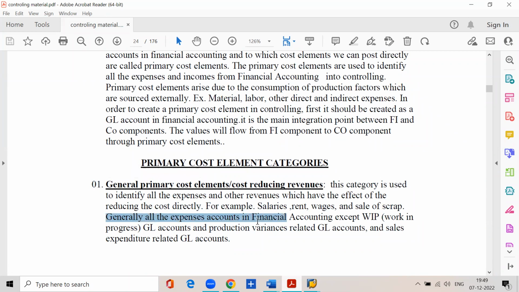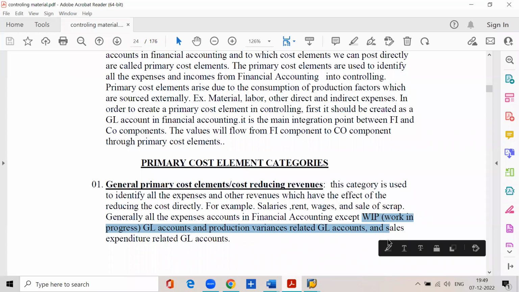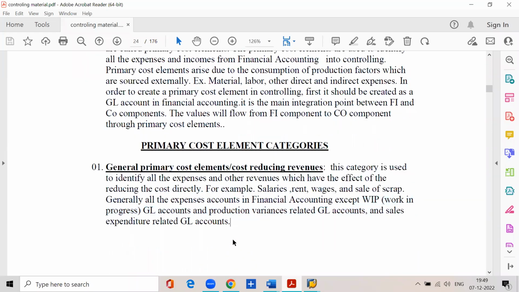There are some exceptions. Generally, all the expenses in financial accounting, except work in progress GL accounts, production variances related GL accounts and sales expenditure related GL accounts, are created as primary cost elements of category number 1.